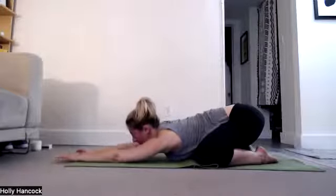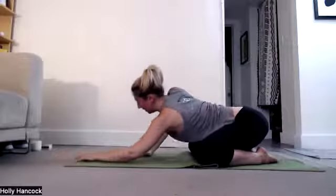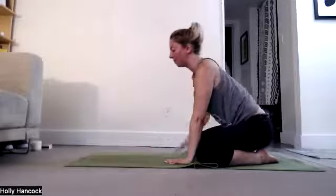Good. Lift your head, look forward, slowly walk your hands in underneath you. Press yourself up to a seated position, stretching out the toes, the ankles, the knees. You can place your hands on your back here and do a little back bend, looking up and back.